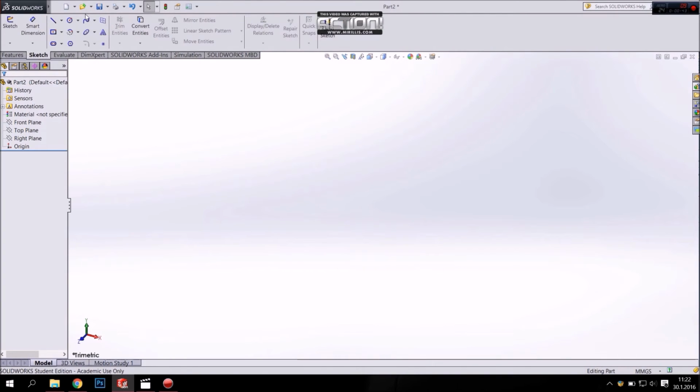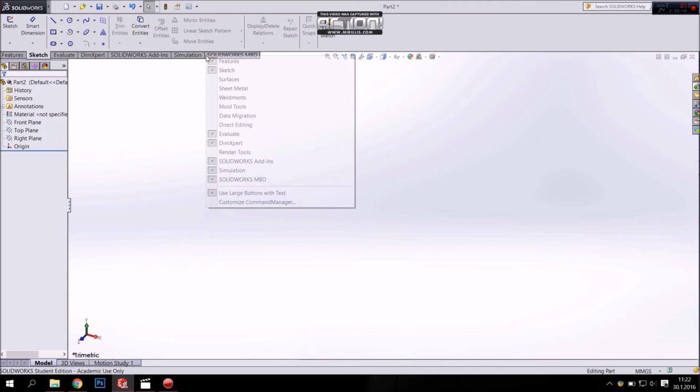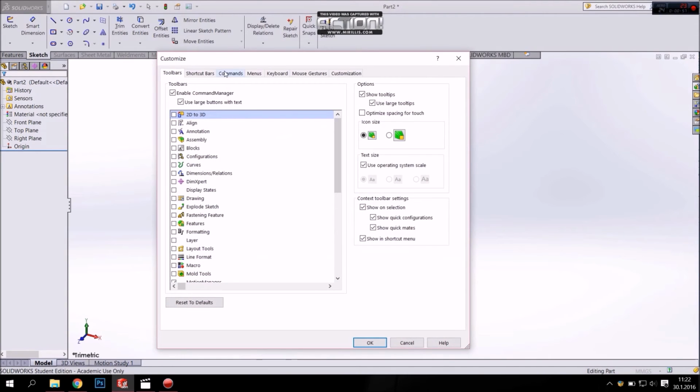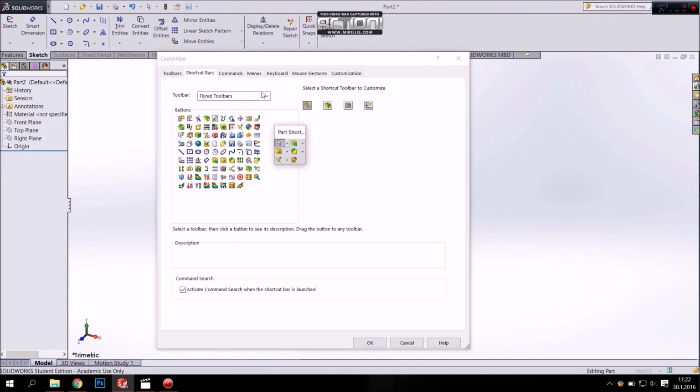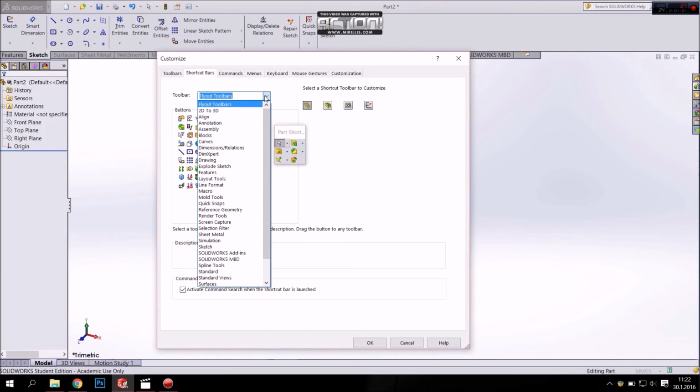And if you want to customize the command manager and these options, let's say you're using 3D Sketch so frequently and you don't want to click on Sketch and say 3D Sketch every time, you can right click on this options section and say customize command manager, say shortcut bars, and then go to the group that the tool you want is in.